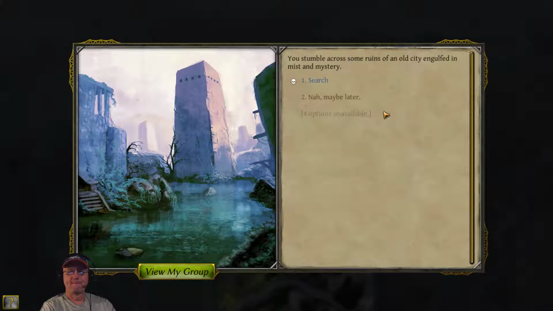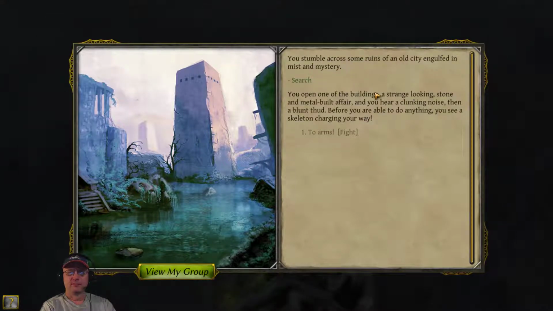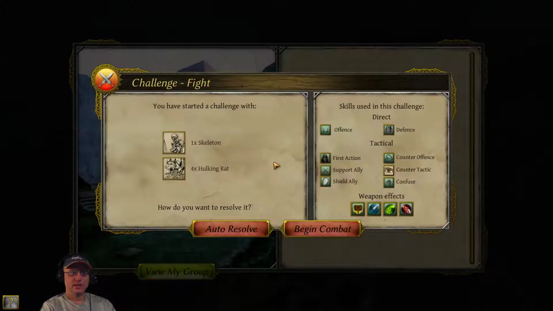You stumble across some ruins of an old city, engulfed in mist and mystery. You open one of the buildings, a strange-looking more stone skeletons. and metal-built affair, and you hear a clunking noise, then a blunt thud. Before you are able to do anything, you see a skeleton charging your way. What do we got? 1 skeleton, 4 hulking rats.